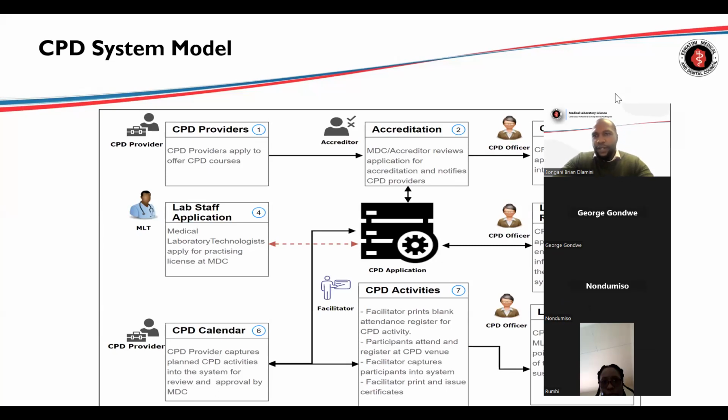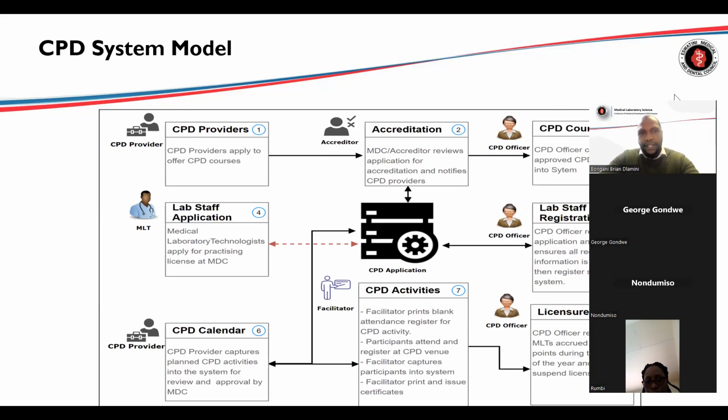Then each CPD provider also submits a list of CPD courses, like the one we are having today. For example, EHLS has this course for the quality department, for the medical laboratory technologists who need to accumulate the CPD points as we are having such series. And everything, colleagues, is housed at the EMDC.